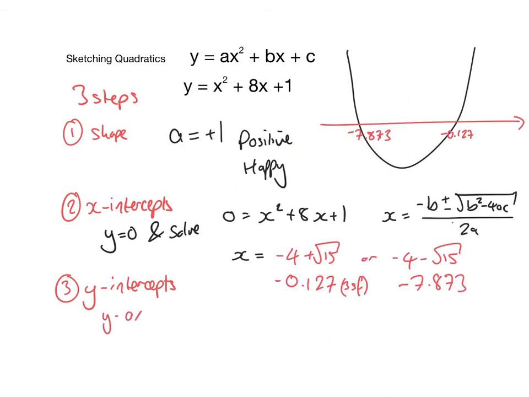Once again, we start with the y-axis. It goes to the right of both negative numbers because that's where 0 will be on my x-axis. I substitute in x equals 0. Now we can get used to it by now that making all the x's 0 just leaves me with the value of c, which is positive 1, which we mark on as the y-intercept.